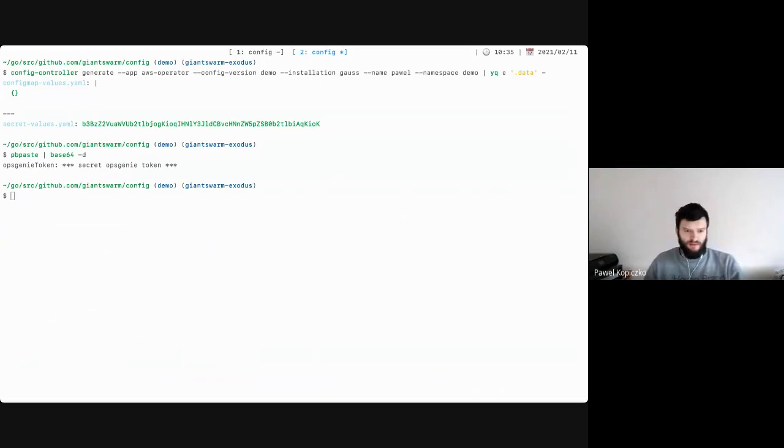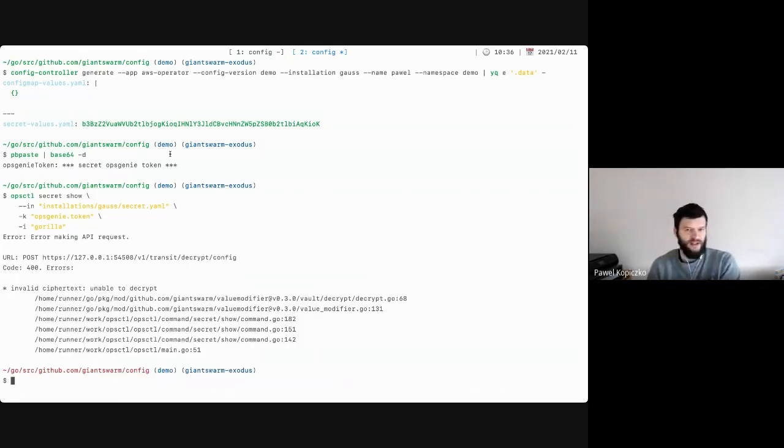Now let's do a similar thing for the override. Oh, maybe one thing I can show is that if you try to show the secret but choose a different installation, like I choose Gorilla, I could literally choose anything other than Ghost, then it will fail, saying that it's unable to decrypt because this vault is unable to decrypt this secret.